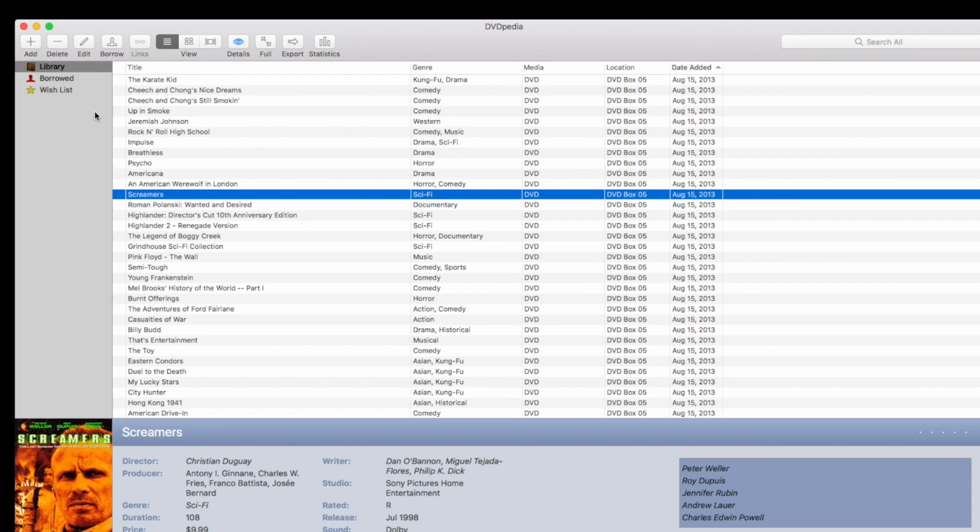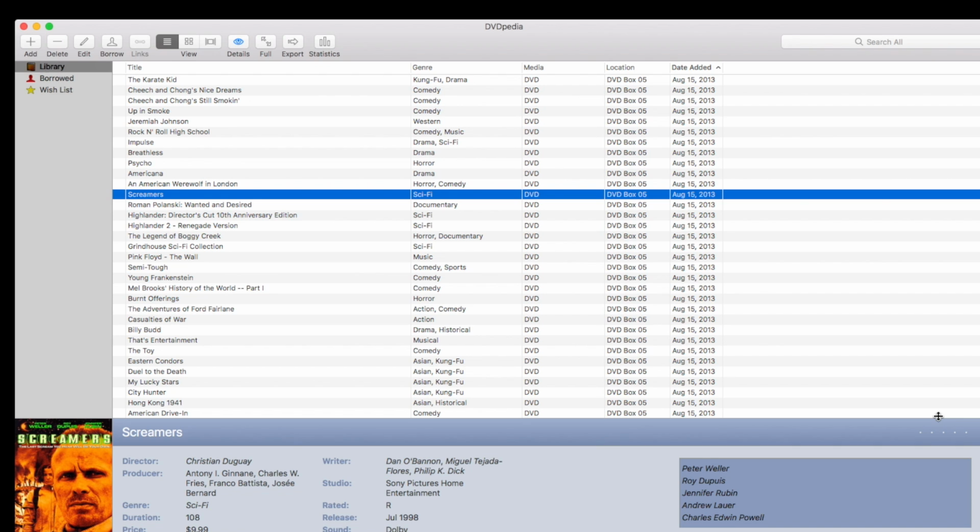So this is something really cool that DVDpedia can do, probably a lot of other movie catalog apps can do. Import from a CSV file, from a spreadsheet type of file. Now I was telling you earlier that spreadsheets are a good way to keep track of movies, and they really are, but again, sometimes you want to use a nice database app like this. But here's how you can use a spreadsheet app to really quickly catalog.